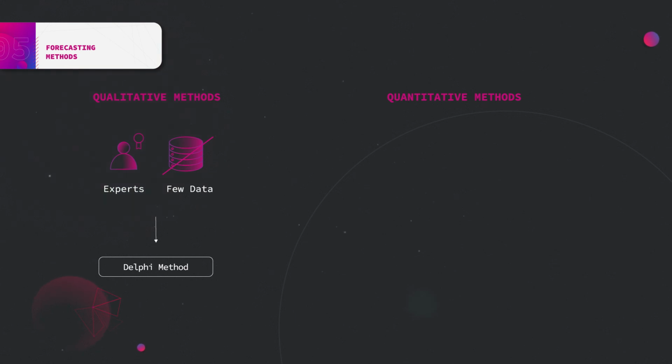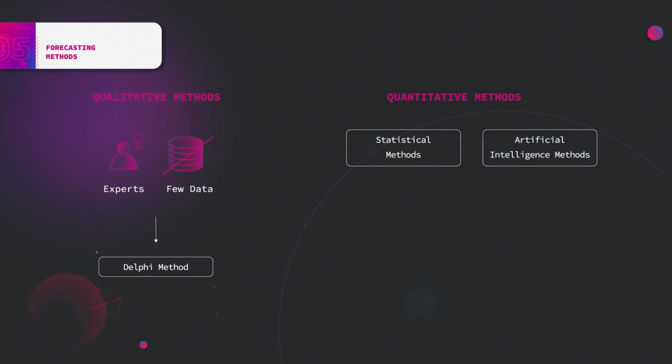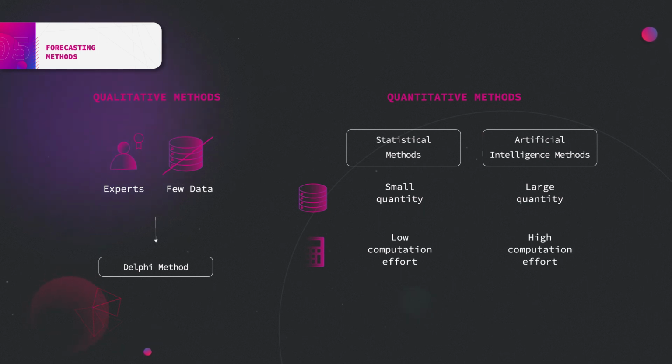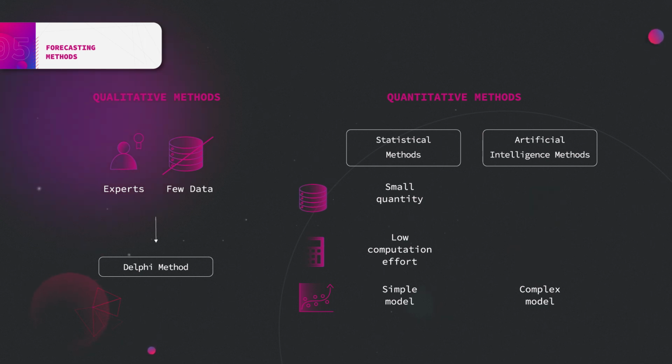Quantitative forecasting methods use historical data and a forecasting model. In the literature, the quantitative methods are commonly grouped in 2 major groups: statistical methods and artificial intelligence methods. Statistical methods require small sets of input data when compared to the AI methods. As more sets of data are used, more accurate will be the AI methods. Hence, the more effort is required for the computation of power output. In comparison to statistical methods, AI methods have the capability of learning complex nonlinear relationships, which are difficult to model and thus make them popular.